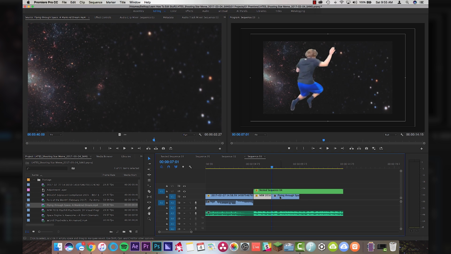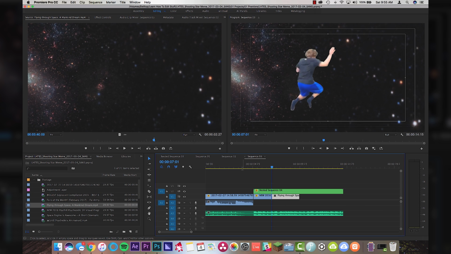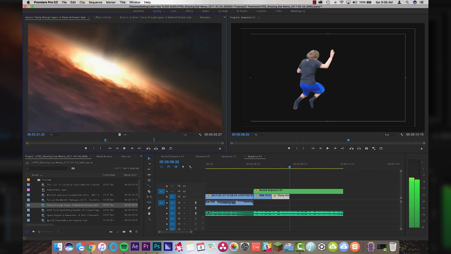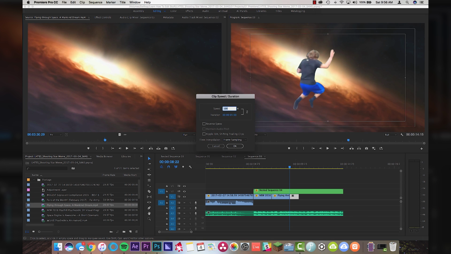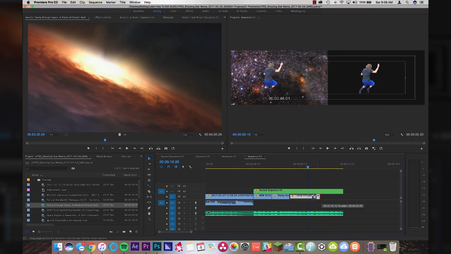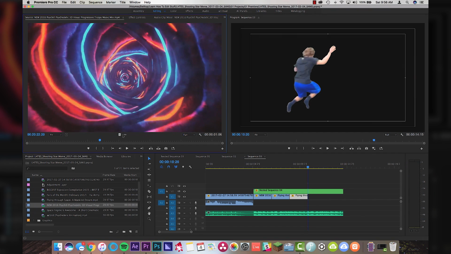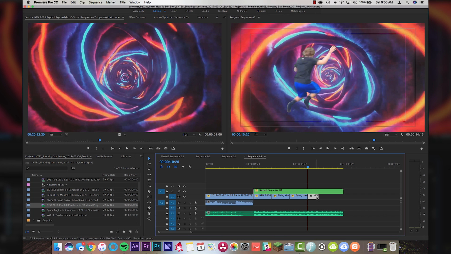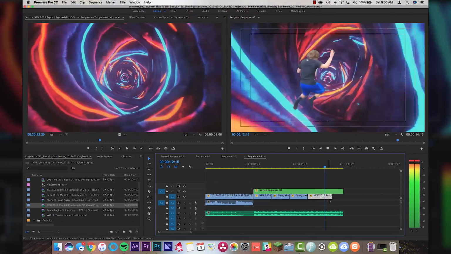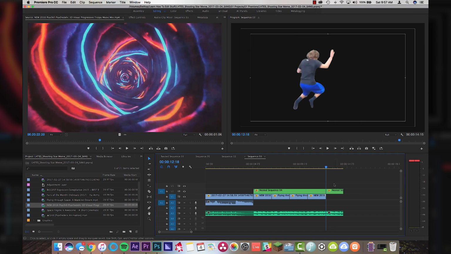There's this one. Scale it to frame size. Speed it up, 500%. There you go. It was kind of a funny one, this one of the galaxy, where I made him come out of the galaxy here. So we'll grab that clip, scale the frame size, speed it up 500%. There you go, looking good. Scale the frame size, speed it up 500%. And I'm gonna have the video end there for the sake of time.